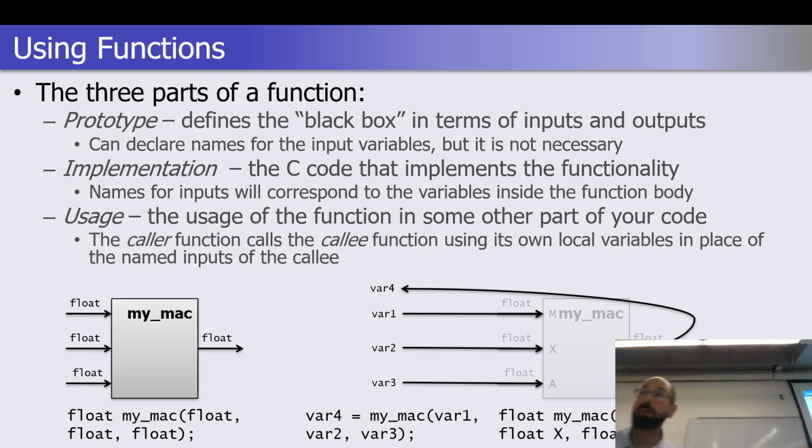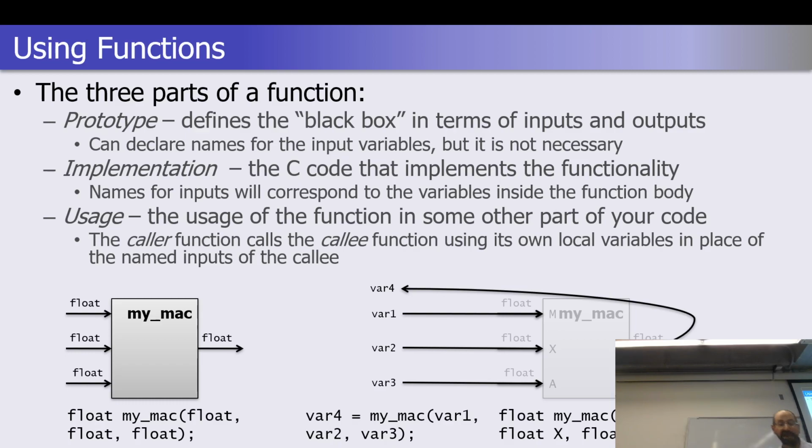And then finally, that third part is the actual calling of the function in your code, which I think we inherently kind of understand because we're calling functions from the first day of class when we printf hello world in this class. But I think we have to be just a little bit more aware of what's happening when there are our own functions versus some other predefined functions. What is happening, I'm trying to visualize this here, how well it comes across, it's not that clear, is when we have the calling of the function, we are going to replace the variables corresponding to the inputs with some local variables defined inside that caller function.